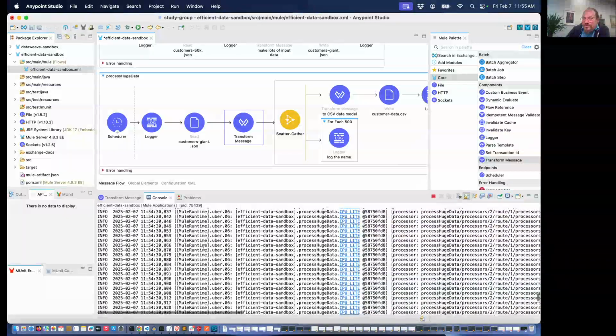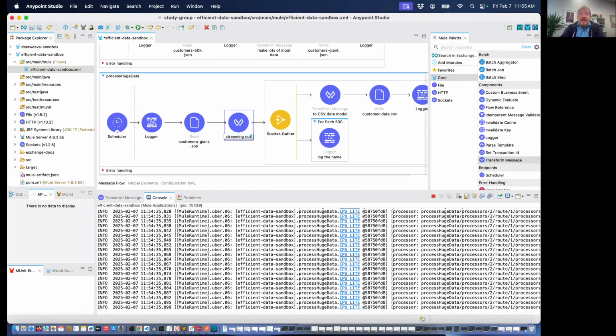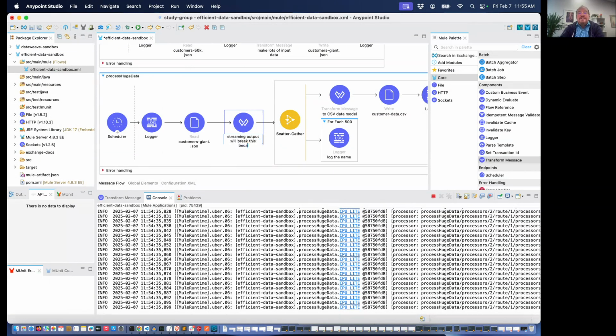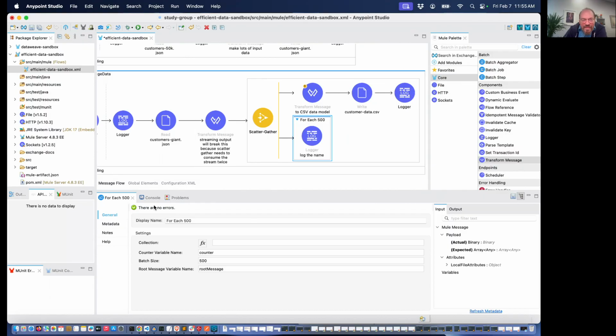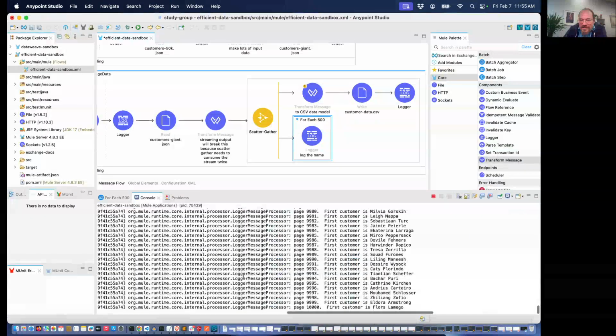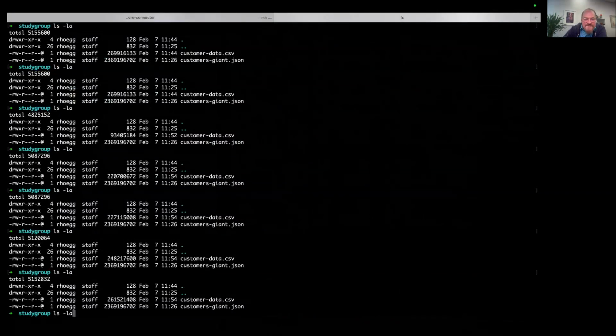That's what we learned. So this DataWeave streaming output will break this because Scatter-Gather needs to consume the stream twice. Confirmed, and that's what you were expecting, right, Amrit, when you brought that up? Yep, that's right. That's it. So our way out is to use the repeatable stream directly as the input and do our transformations inside. Right? That's our solution.